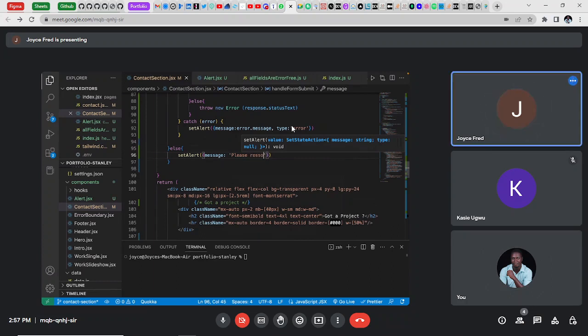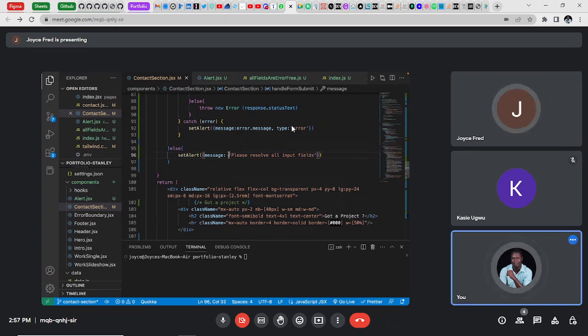Resolve all input fields. Yes, like this.